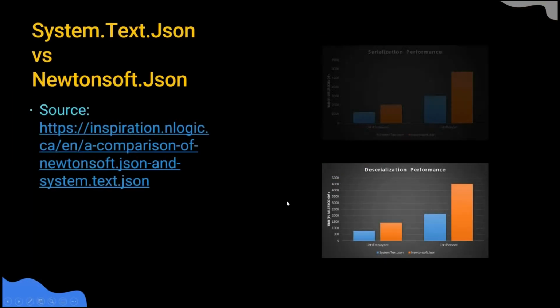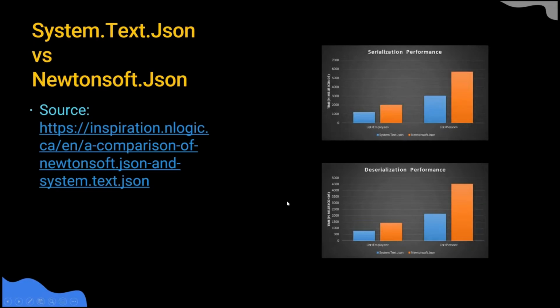Okay, the second area where the performance improvement has to do with replacing Newtonsoft.json with system.text.json. Now this actually occurred at the ASP.NET Core 3.1 layer. So this is something that happened not only for PowerServer, but for any ASP.NET Core application that is using more recent versions of ASP.NET Core.